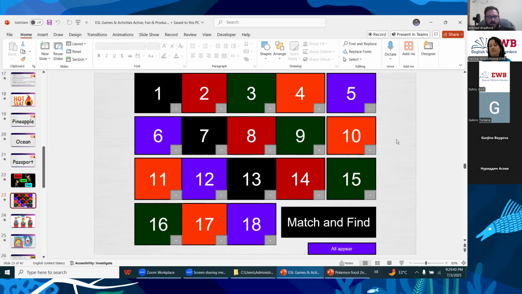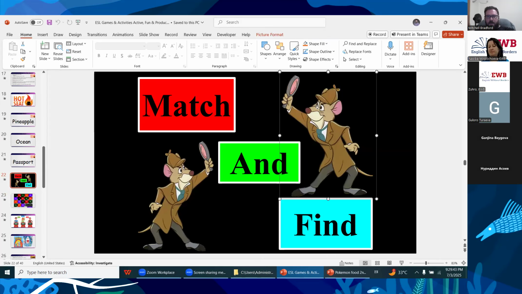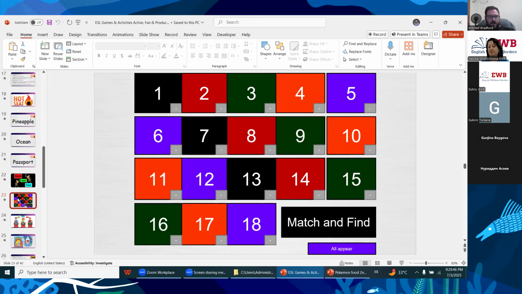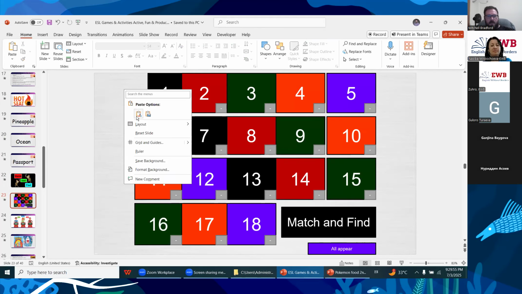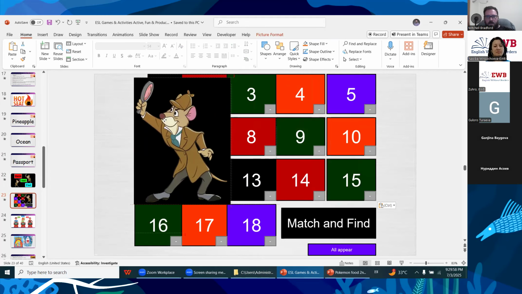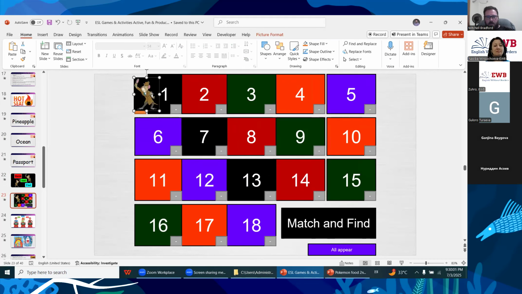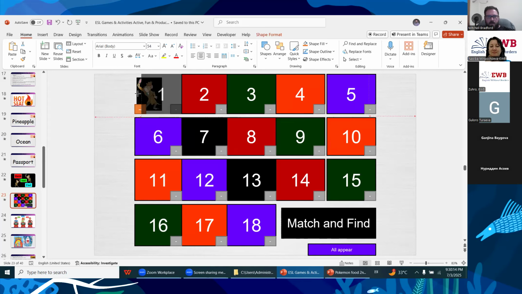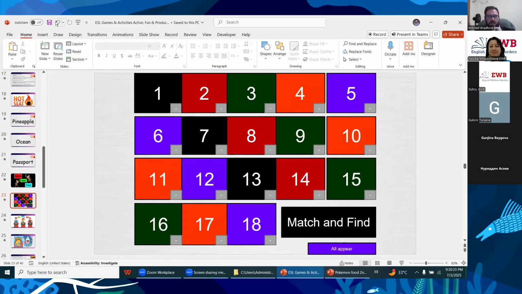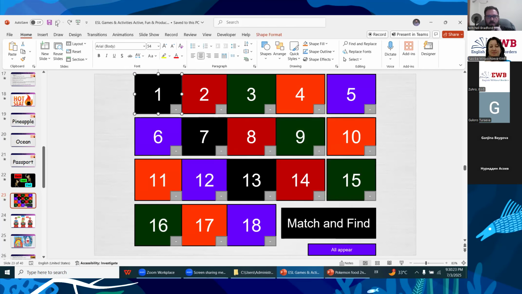Now, some folks are not sure how to work PPT stuff, like how to manage this. What you do is take that, delete that one, paste whatever you want to put there, and then you go to picture format, send to the back, and now it's going to be covered up. And that's kind of how you make the PPT work and change up your pictures and stuff. One way to do it.